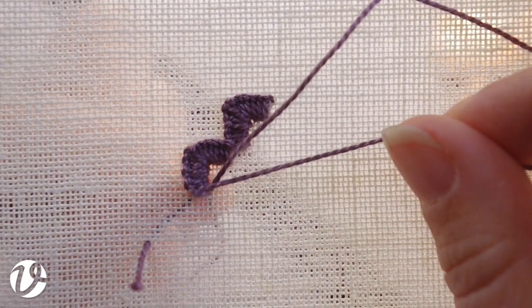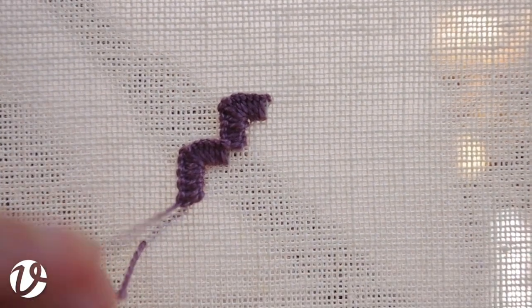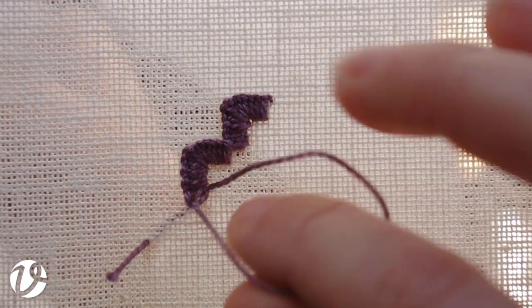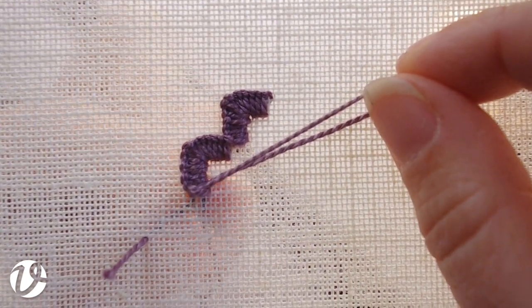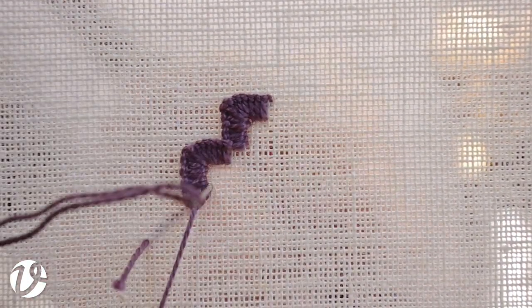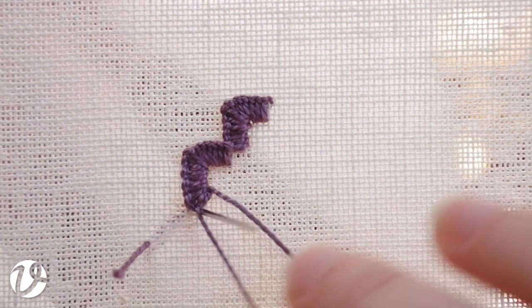For this one, we jump down 2 threads and bring the needle out. I'm going to stop including the tail in the underside now, and I'll just trim that off later. From where we were last time, we go down one and across one and bring the needle out and down one and across one again.